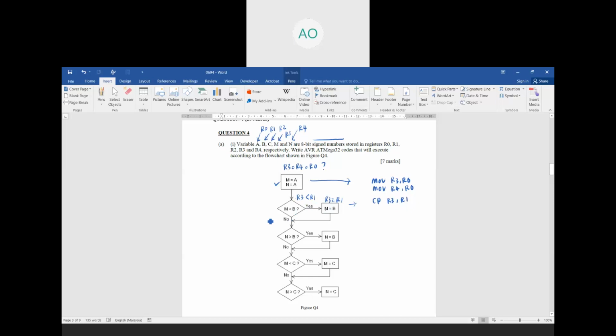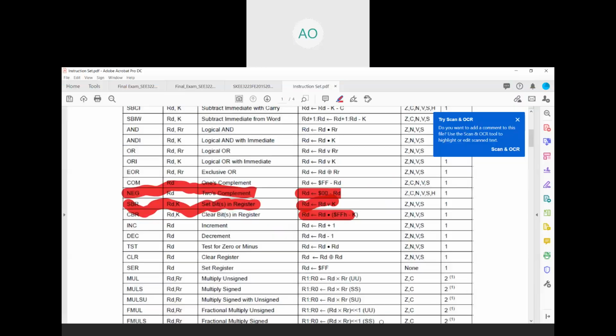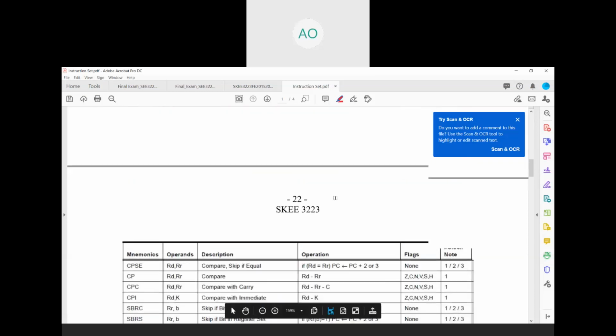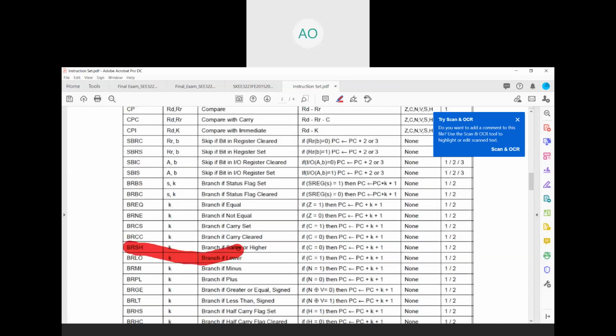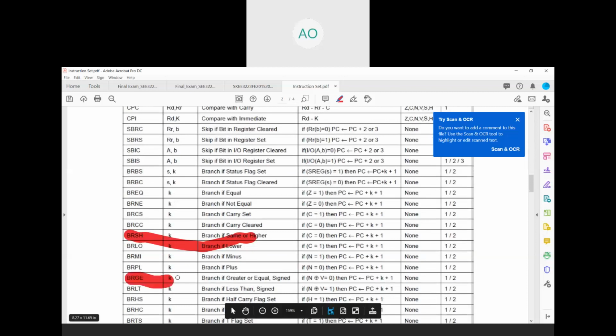We are going to use BRGE and BRLT. Why are you using BRGE and BRLT, not BRLO and BRSH? Okay, because of the compare here. For the compare branch, you have BRSH, and then BRGE and BRLT.